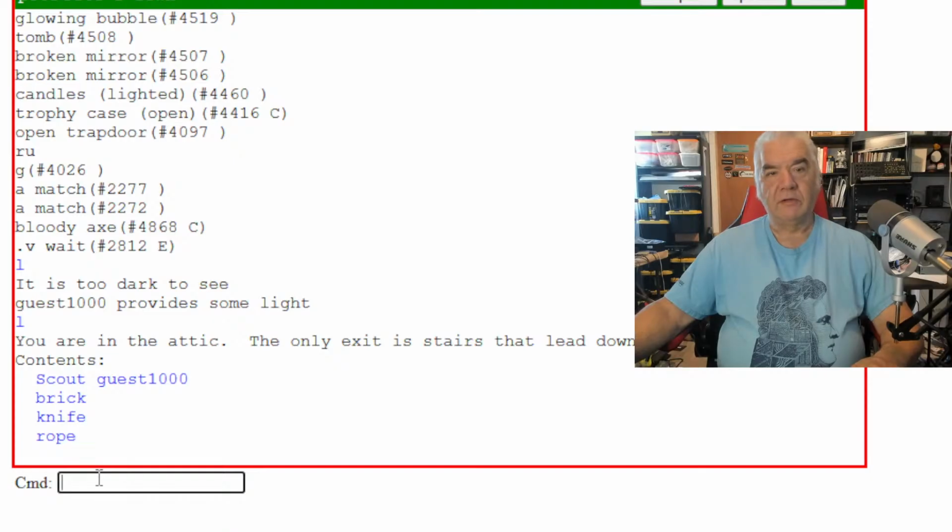So this shows you the dynamic nature of this database engine.